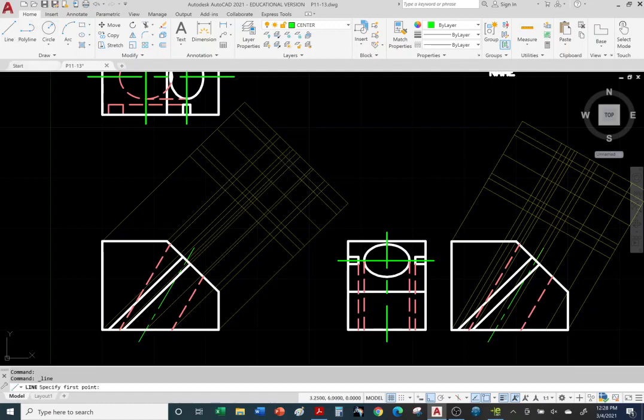So if I was to take a line, and I'll just use center line for now, I'm going to delete this line anyway. So what I would do is, since I'm looking down the slot, the other one will be looking down the hole. So if we're looking down the slot, we want to go parallel to the slot. So what I would do, I would turn off ortho, and I would track the slot.